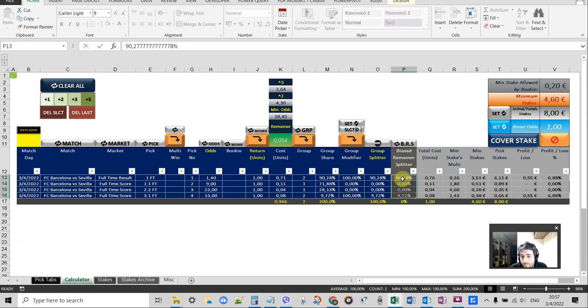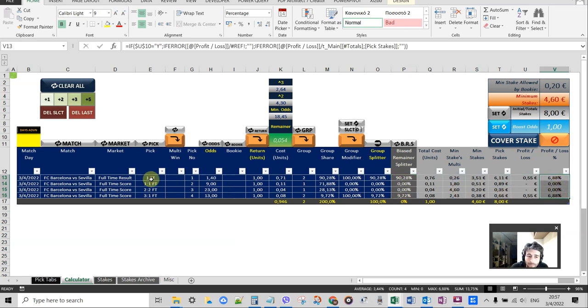So it means that if the final result will be any kind of a home win, or should it be the 3-1 victory, we have a profit margin of just 6.88%, which is not so good.